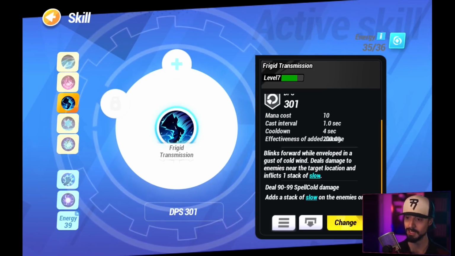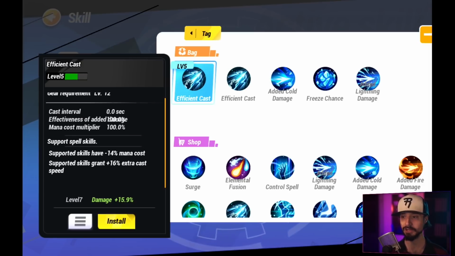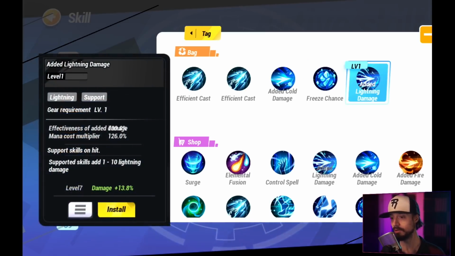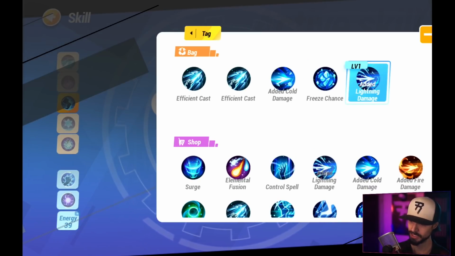So now we can apply passive skills to this. So for instance, Efficient Cast reduces the mana cost. Added cold damage makes it deal more cold, freeze chance, etc. All of these different passives that we can apply, and we can unlock the ability to apply even more passives.